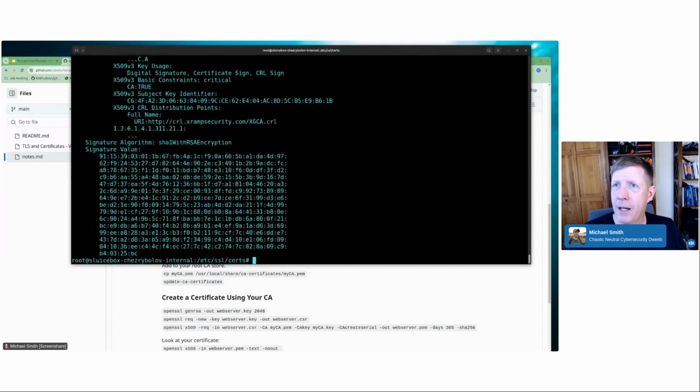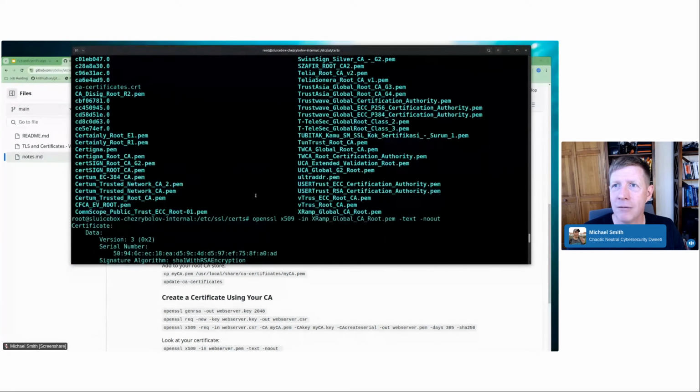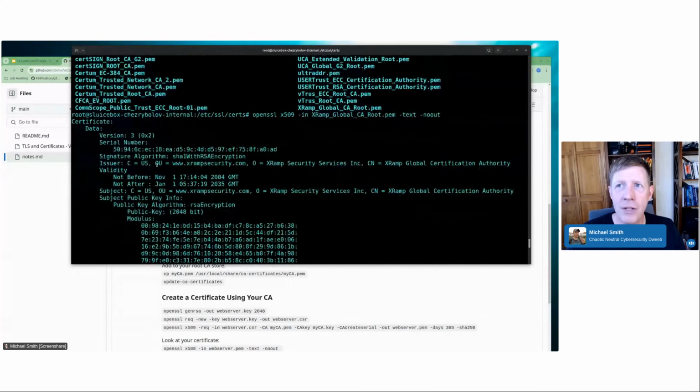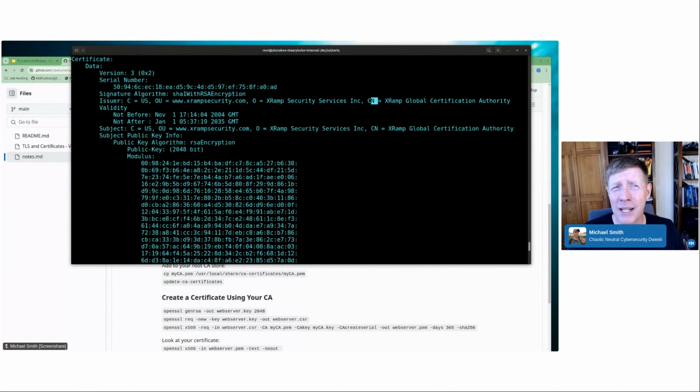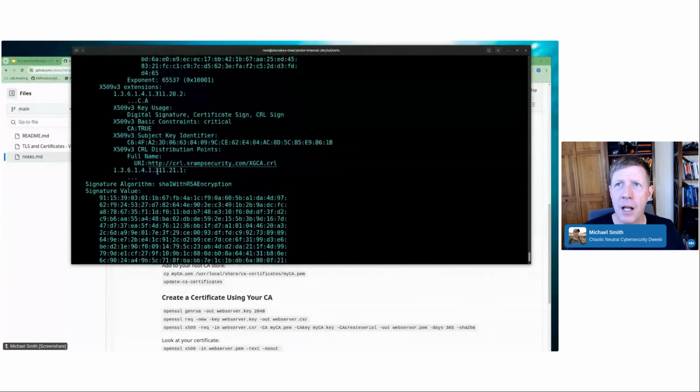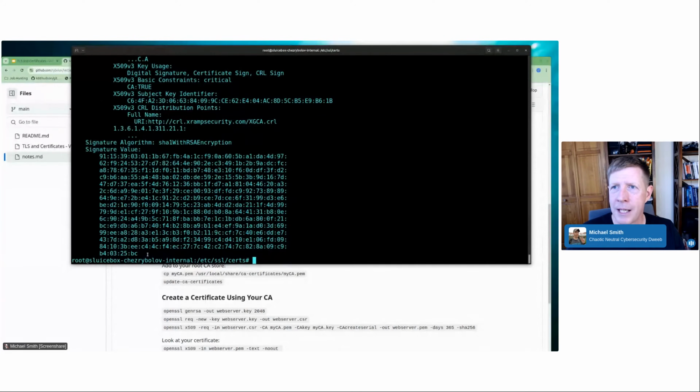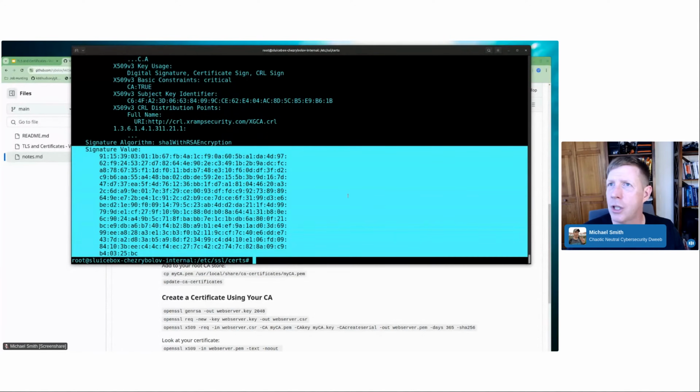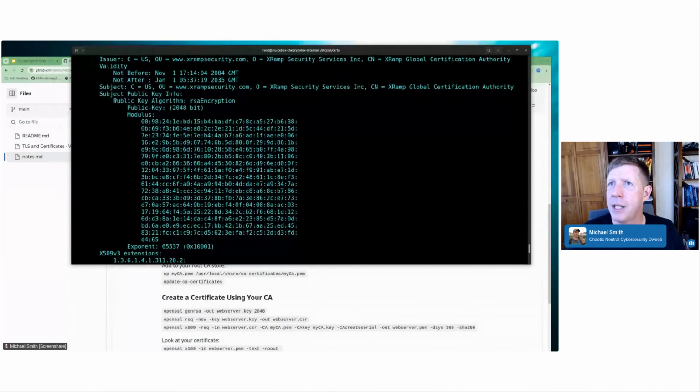And I run that, and it'll spit it out, right? So it spits out all the details that we're used to seeing. So here's the organizational unit. Here's the friendly name of the organization. Here's the CN, the sub-organization. The subject here, the C, there you go. OU is xrampsecurity.com. All of the different algorithms and things. And then here's the actual signature. And then this is the public key right here.